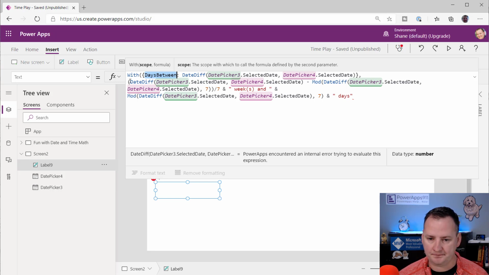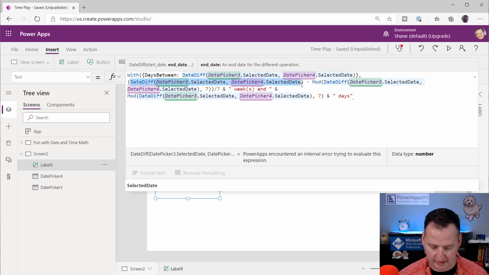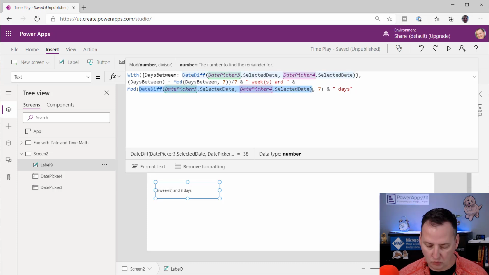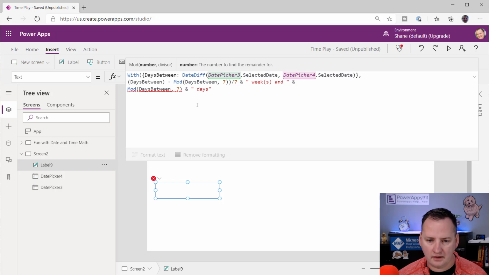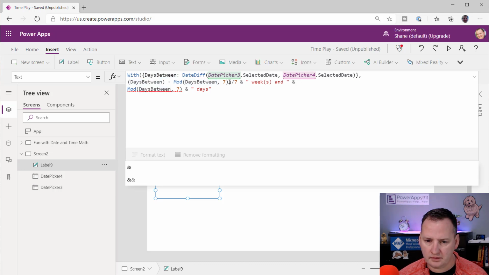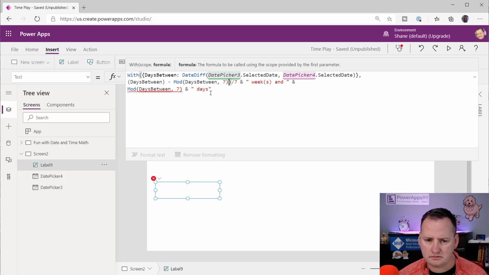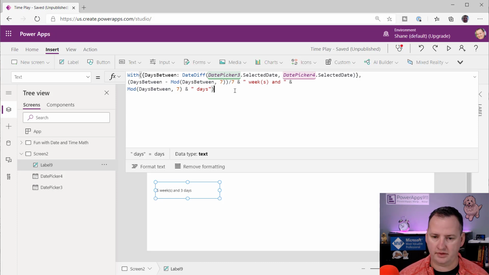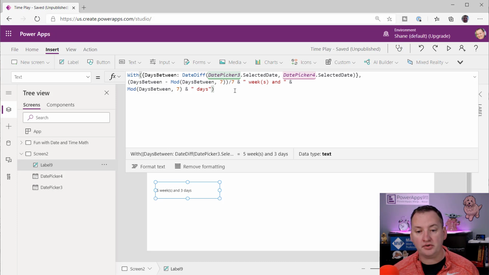So I'm going to copy that, and you go here, and then you go here, and then you go here. Did I accidentally close my, oh, I had an extra, there we go. And we have to close out our With. Okay, there you go. Same results, but a lot easier to read.